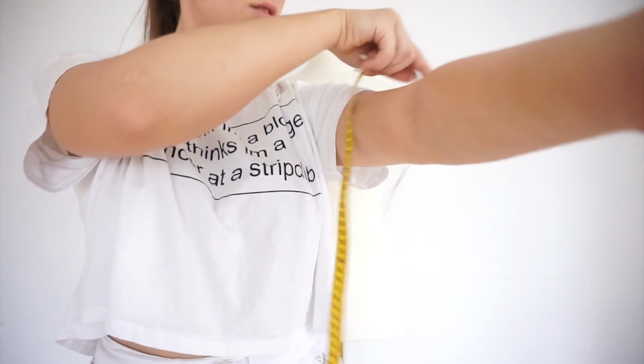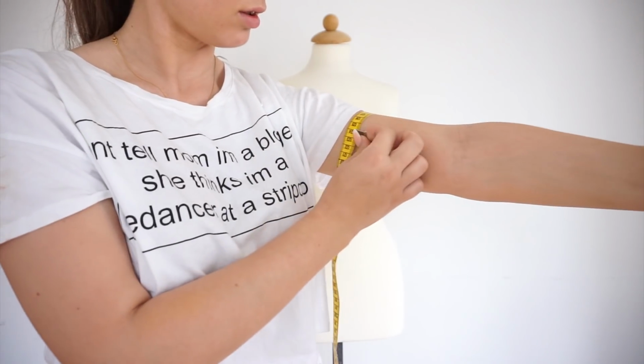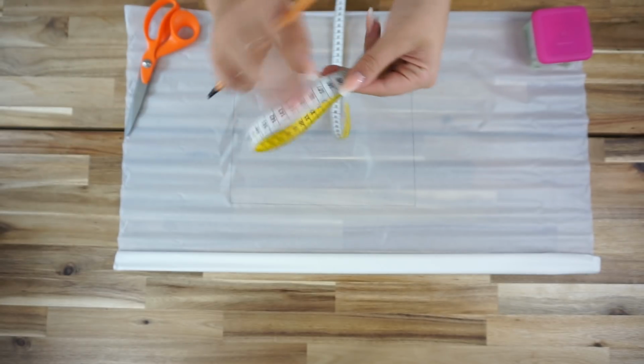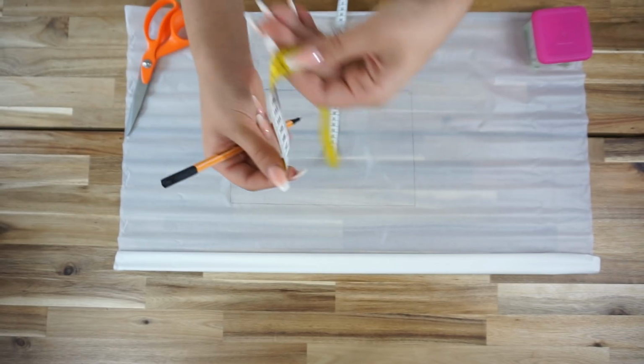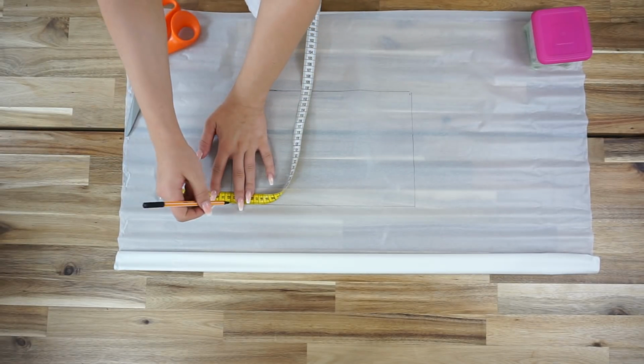Once we have made a rectangle, you're gonna take the second measurement, and it's around your arm. My measurement was 27 and I divided that by 2, and then it was 13.5, and then I took away 1.5 centimeters just because, once again, I really wanted it to be tight. I didn't want it to be loose.